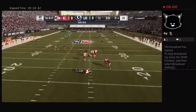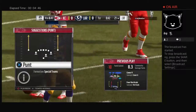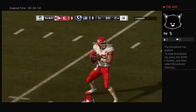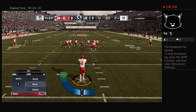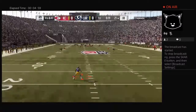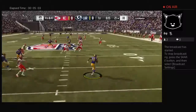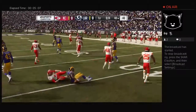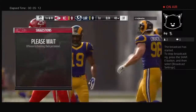Throwing now is Mahomes. And he's going to go down again. Aaron Donald in there to get him. His 2nd sack now of the afternoon. On 4th down on is Dustin Colquitt to kick this away. This is taken at the 23. A good return there, 17 yards. And the Rams will go on offense here with a 1st and 10.